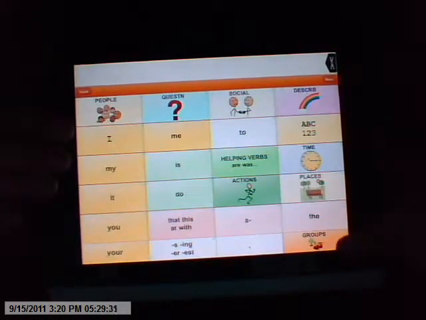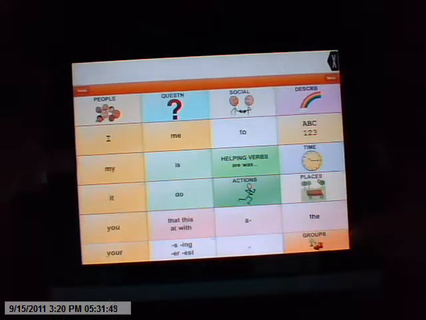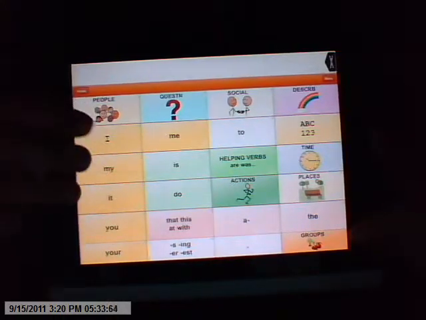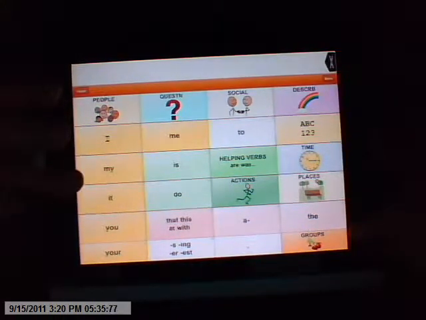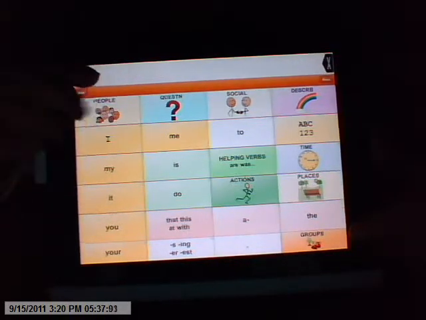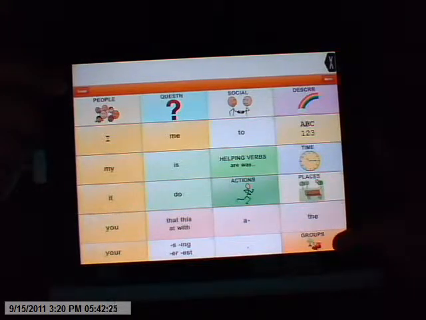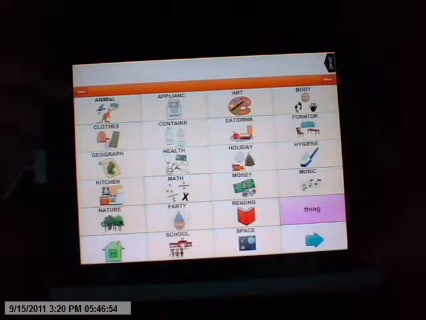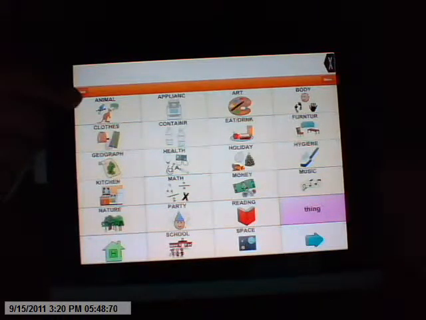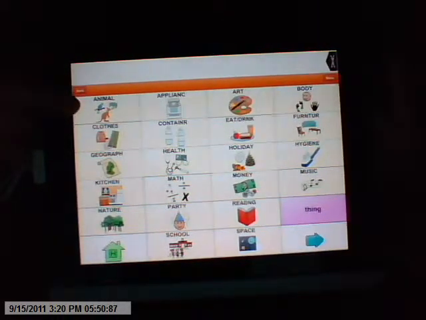Let's look at groups. So if you're starting on the home page, you're probably generating a sentence, in other words, putting words together to create your message. Other times, you may be answering a question or making a request or something, and you'll need to go into groups to find a specific word. Here in groups, vocabulary is organized by category.